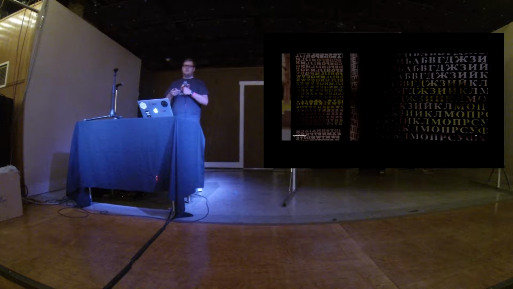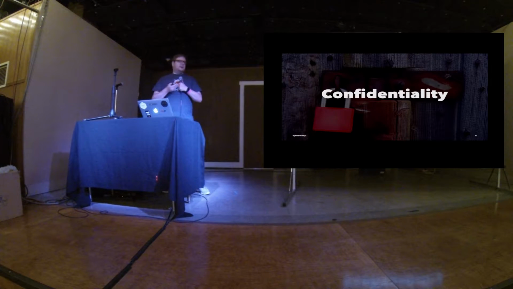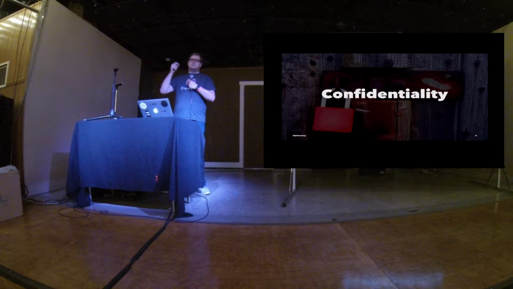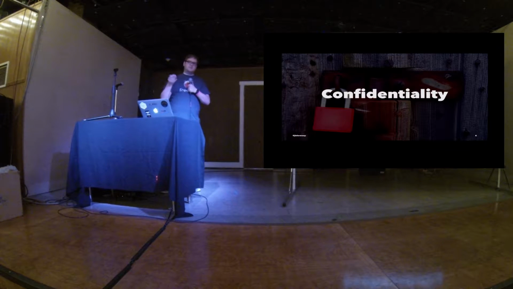So I want to start with a general overview of what modern crypto is. What are we trying to get out of this? In cryptography, in the modern sense, we try to get three things out of it. The first one is confidentiality. This is keeping something secret. If I want to send something across the internet, like my credit card number, I want to make sure that it remains secret between me and the person who's going to receive it, and that no one in the middle who intercepts it should be able to read it.